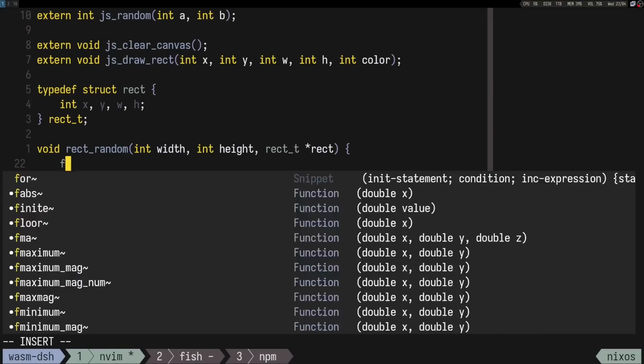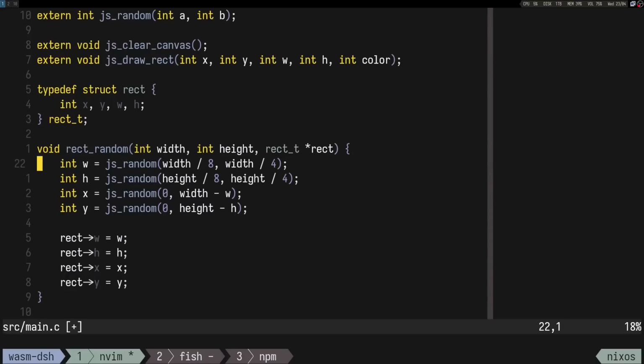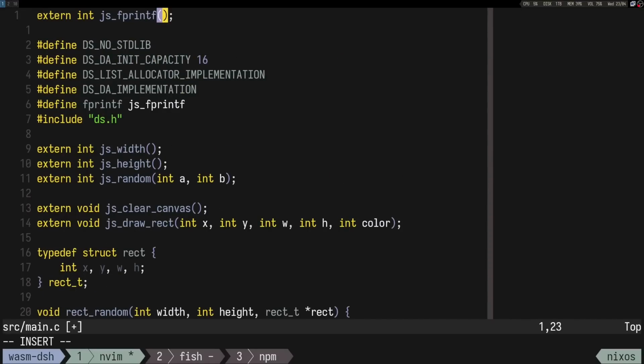Can I just fprintf? So it needs a pointer, const char pointer, so two pointers. The first one is like a number, doesn't really matter, and then it's like stuff. So it can be like void pointer stream, format, and then how do you do that in JavaScript?